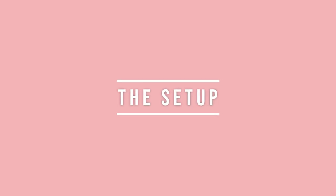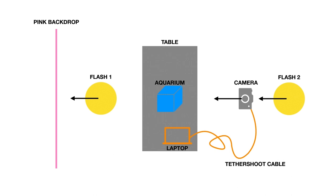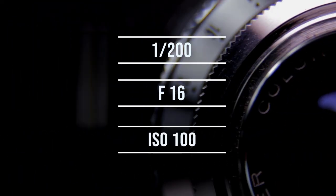Now that we have everything we need, let's set up. The brand color is a light pink tone, so I use light pink as my background, and I'm working with two studio lights. The first one ensures a well-lit background, and the second is the main light which also helps freeze the fall of the product and the water drops in motion. I always recommend tether shooting because you'll be able to check the sharpness of your pictures between shots and see which photos turned out well and where you need improvements. I worked with a shutter speed of 1/100 of a second and aperture f/16 to get everything nice and sharp. My ISO is at 100.